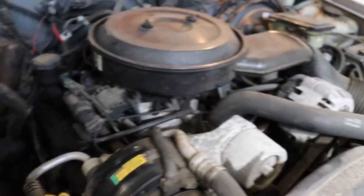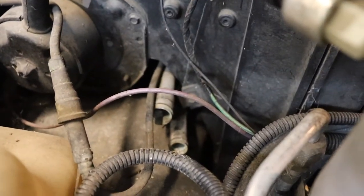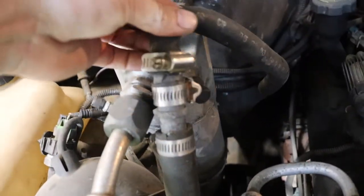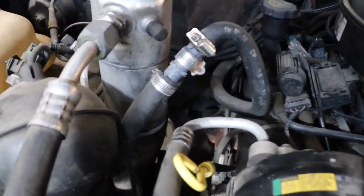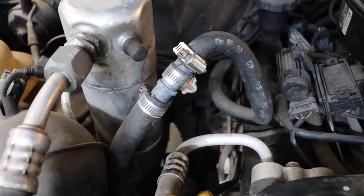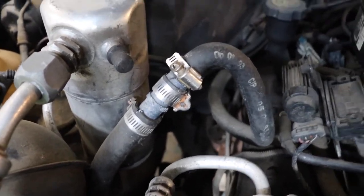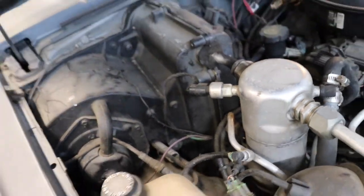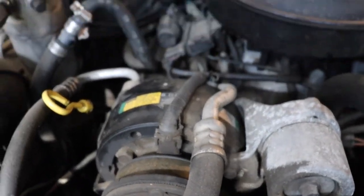While poking around, you see other issues under the hood. Unfortunately, you can see the heater core hoses — the inlets where they go into the core — and someone rigged up a bypass right here. Ten out of ten, there's an issue with the heater core; it's probably leaking, making a horrible noise, clogged, or a combination of all three — that's why you see bypasses like that. That's a pretty easy fix; it's not too hard to do the heater core on this truck. So we'll be doing it because I like heat in the truck, and maybe we'll get the AC running too.